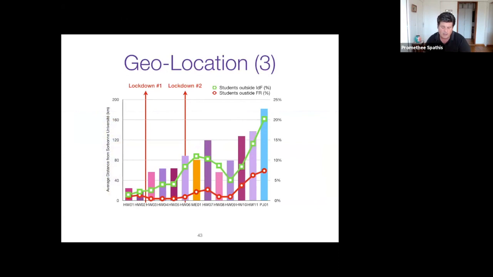Here we have basically 12% of the students who are international students, and obviously 21% of students who actually moved out of Paris. This is quite consistent with the number of international students that we host in the computer science bachelor. But we may see that yes, the stay-at-home orders have an effect.